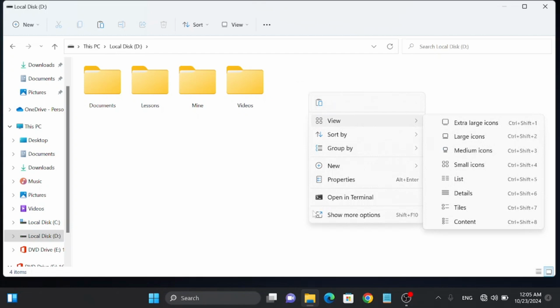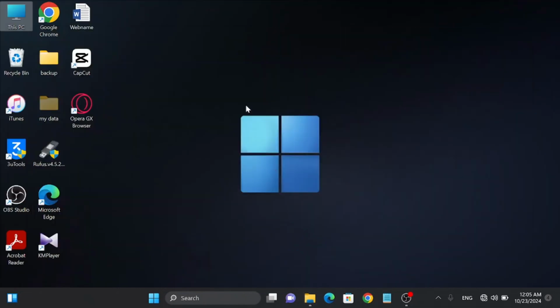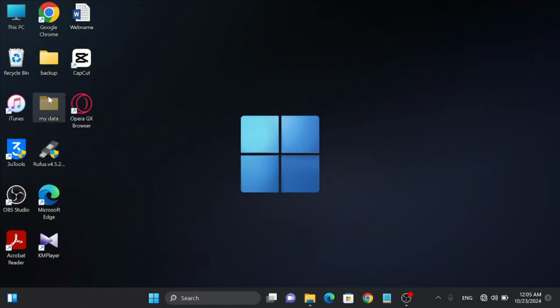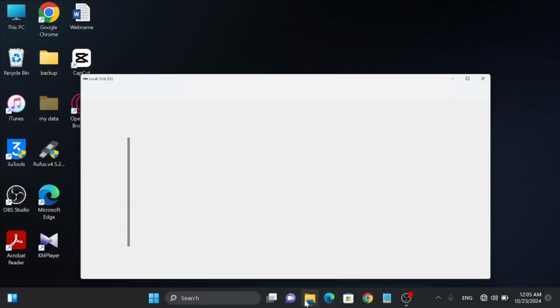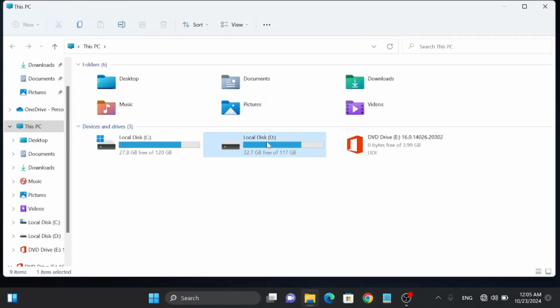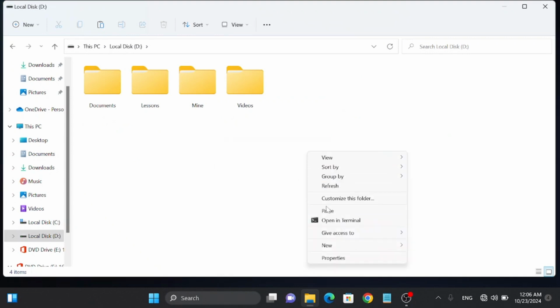We're gonna talk about this later on. Here we have got to show more options, and now paste is working. Paste means to put something somewhere, okay? Or if I go to the show desktop and right click, here always show desktop, it's show more options, it's paste, it's working anywhere. Why? Because we cut this file. I want to move something. So what I gonna do, come to here, I want this file to be here in local disk 3. So right click, come to show more options, in here paste.